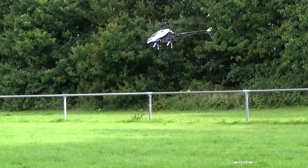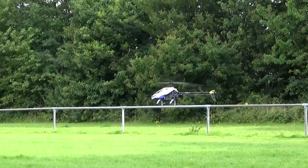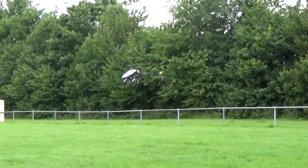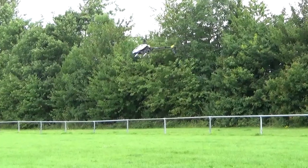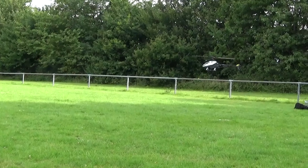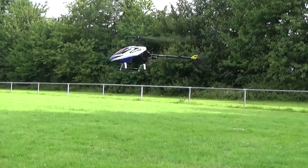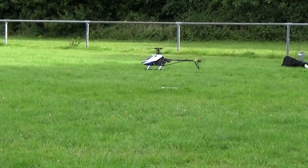And obviously it's a flybarred helicopter, so there's just a tail gyro, no self-leveling. It was literally, dumb the controls down and just be very careful basically. So yeah, the Align T-Rex 500, a massive goal for me to achieve, my first electric helicopter build, just at the hovering stage. This was the maiden flight. We're talking about, I think, about 10 years ago actually. So there you go.